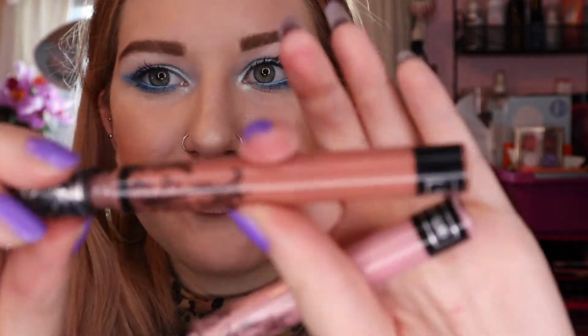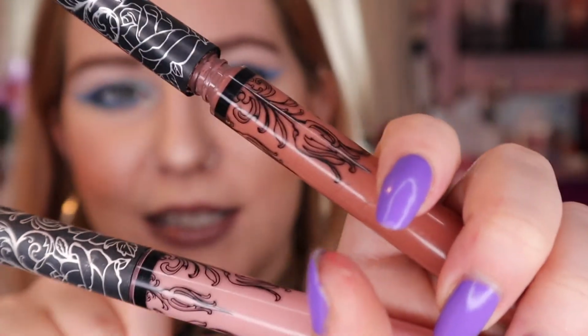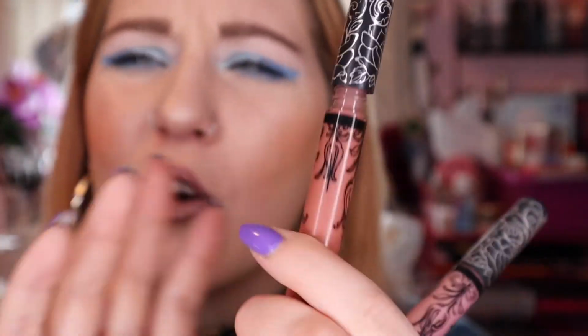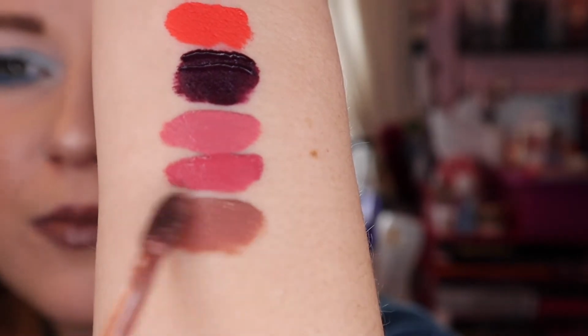Next up is another combo, but I think they might be interesting as mix-in shades, which is why I wanted to include them this month. This is Kat Von D Bow and Arrow. And then I also have Kat Von D Requiem. I had seen Nikki Tutorials mix these together many years ago, and I wanted to have them for that. I think I already had Bow and Arrow, but I bought Requiem for that reason. These ones are also matte. That color's so pretty.